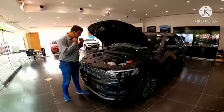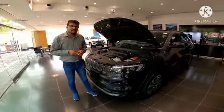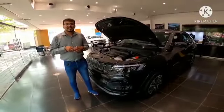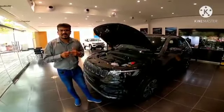Talking about the engine options, this is a 2-liter turbo diesel with 170 horsepower and 350 Nm of torque, while you also get a 1.4-liter petrol with 163 bhp and 250 Nm of torque. On the transmission side, you get a 7-speed DCT, a 9-speed automatic and a 6-speed manual.